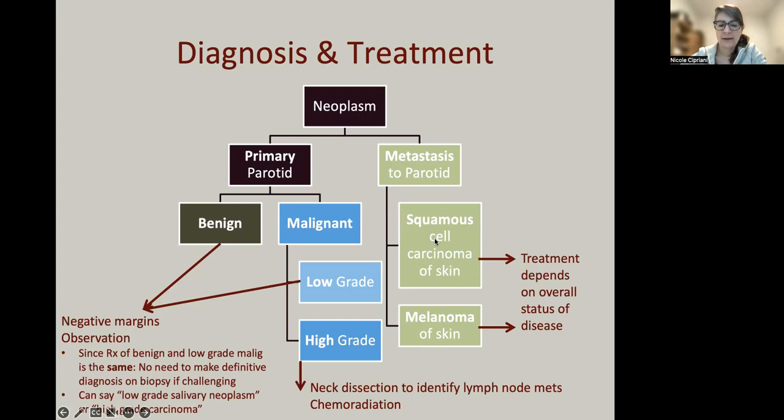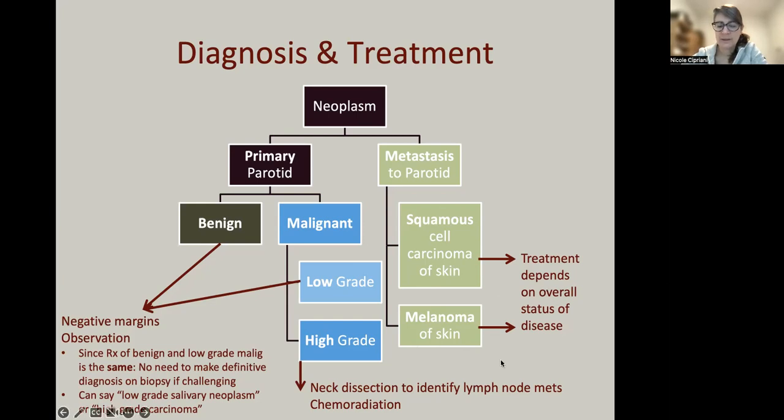So that's one final thought to kind of always keep in the back of your mind. Sometimes the patients have occult primaries. They have no known skin cancer, but there are various ways in which we can sort of prove that these are skin cancers in the end. And we'll talk about that a bit later.